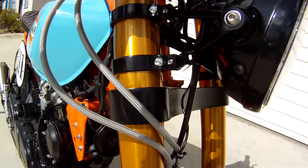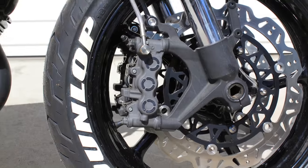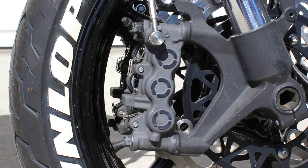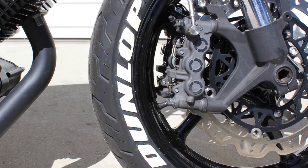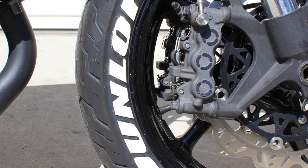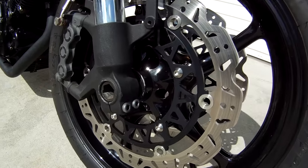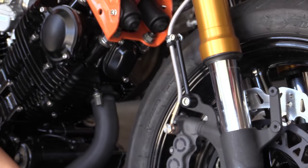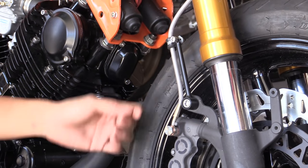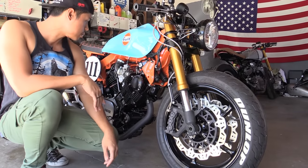The whole front end is off an '05 R1. It's a six piston dual caliper brake setup. These are EBC rotors. We went with Dunlops with these graphics, to give it that vintage feel. The front wheel is an R1, 17 inch. We made these little brackets to hold the steel braided lines in place. Small detail that adds to the whole design of the bike.